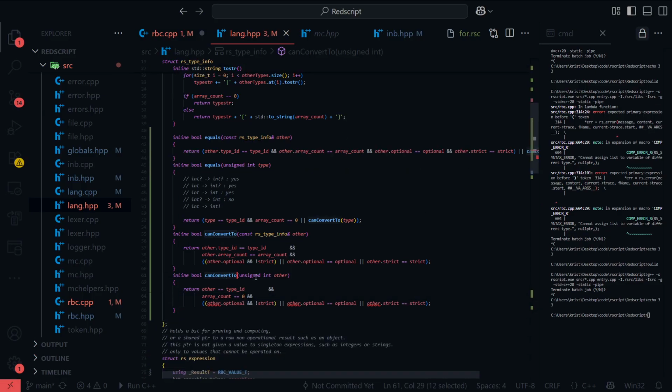So, if we can convert to another integer, then the integer type, the type ID, must be the same. We must have no array count.